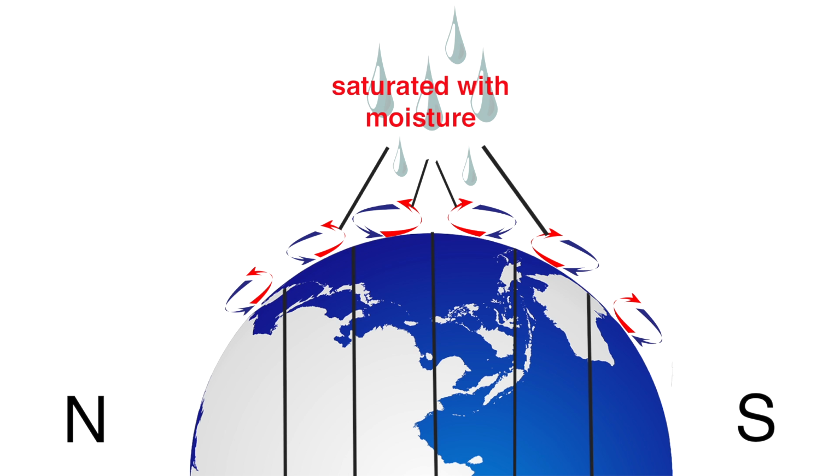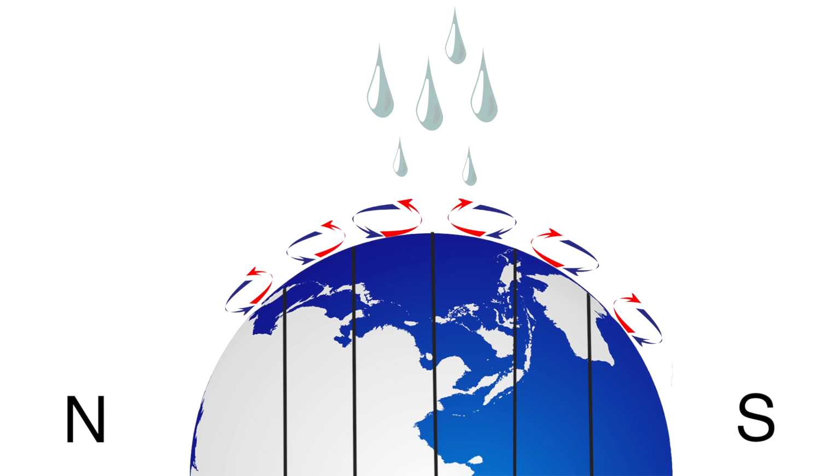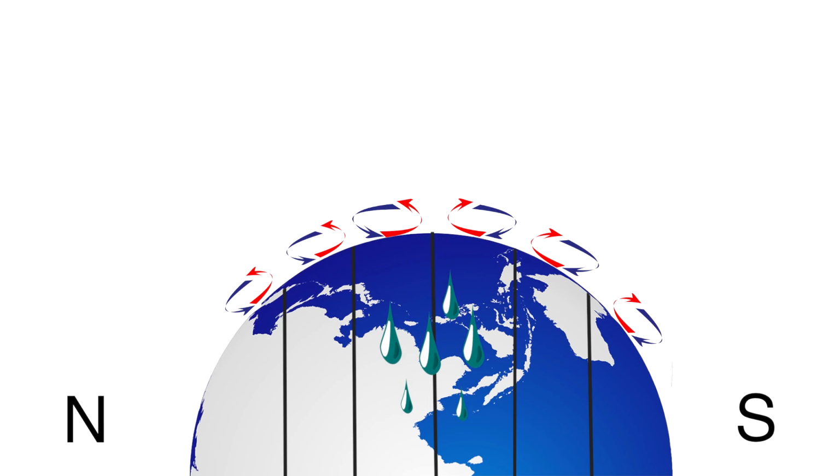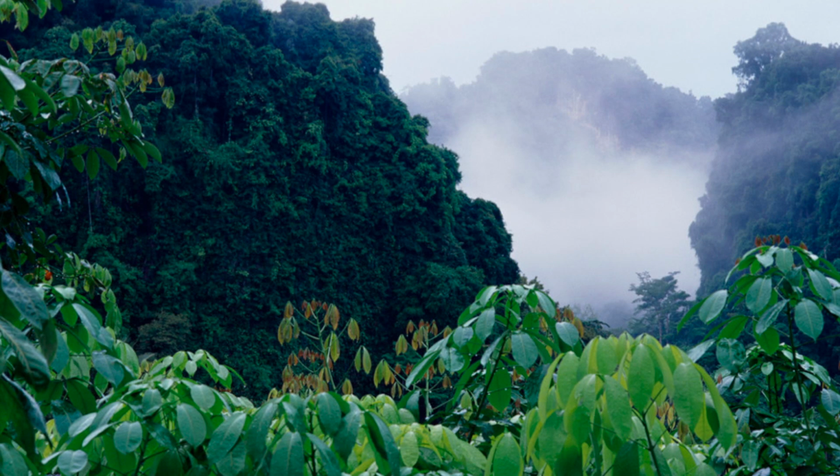As this light, warm air rises, however, it gets further from the Earth, and therefore it cools. The cold air cannot hold all of the moisture that was originally added to it when it was warm air near the surface of the Earth, so the moisture in the air condenses and falls as rain near the equator. Not surprisingly, we will find that around the globe, the land near the equator is exceptionally wet.